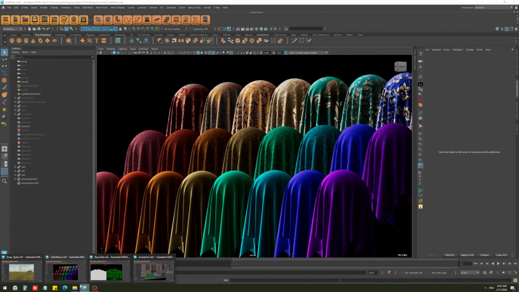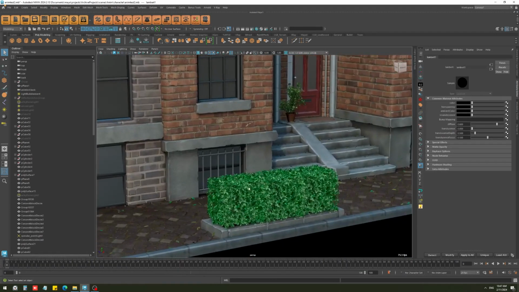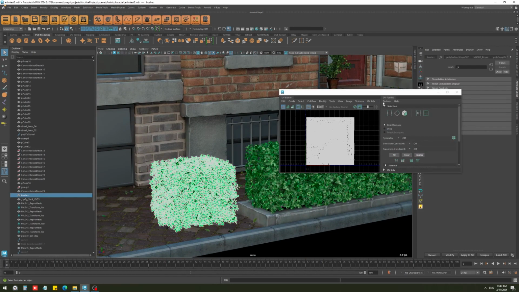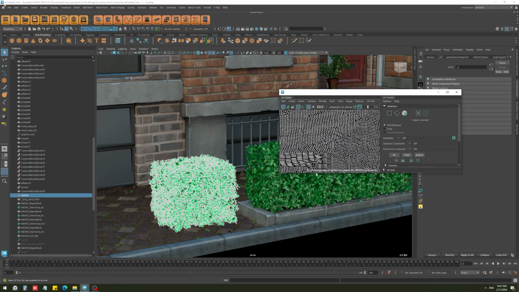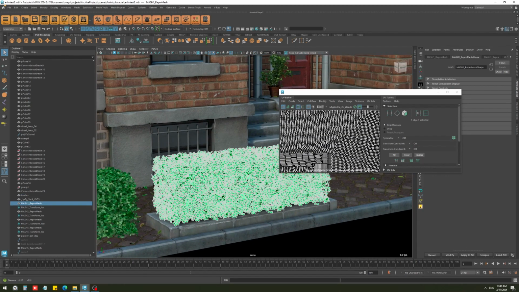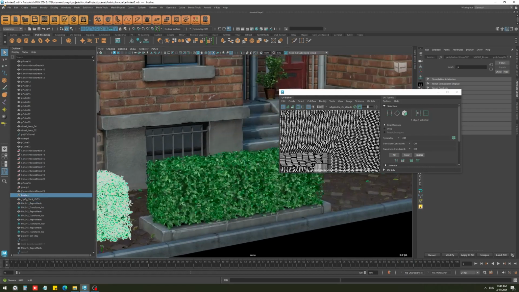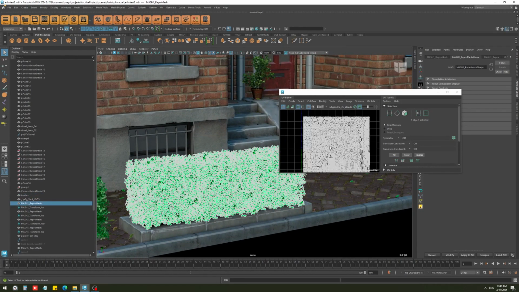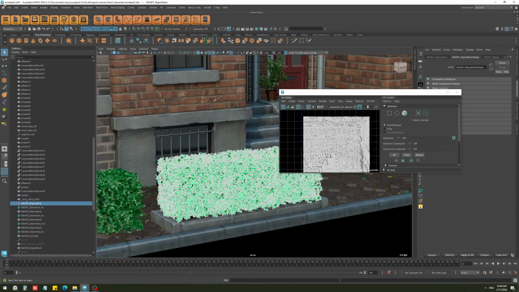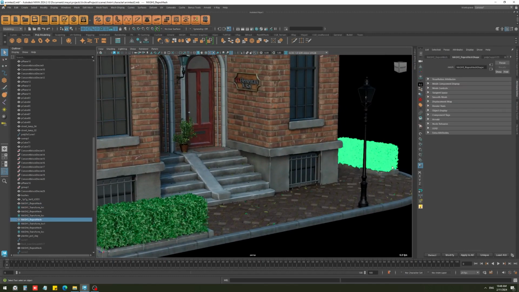Or another example would be a scene like this. Here, this is the actual bush that I baked, and you can see that the light map UV looks something like this. Now, if I wanted to bake this one, which is a tree copy of the same object, the light map would be very small, and I'd have to increase the light map resolution a lot. So instead of that, I just baked this one object and then shared the light map and SSS over this other object, and same goes for this one as well.